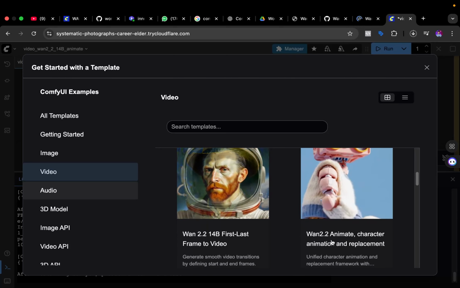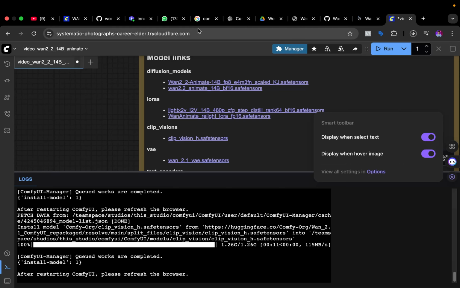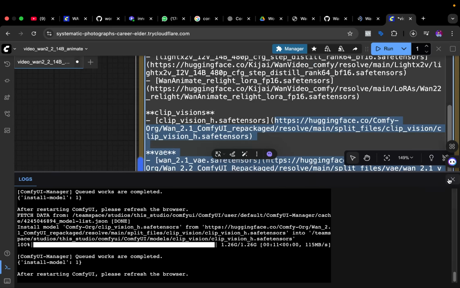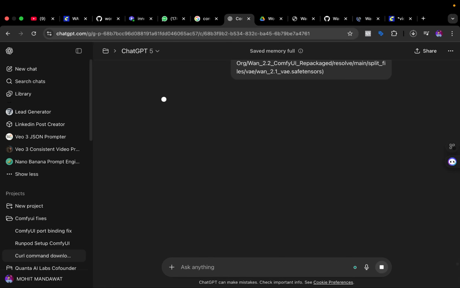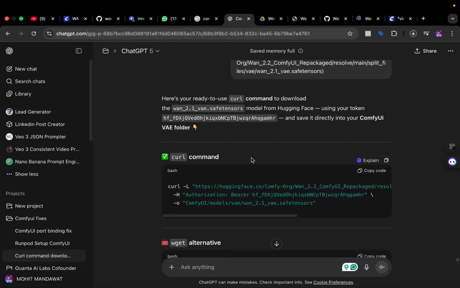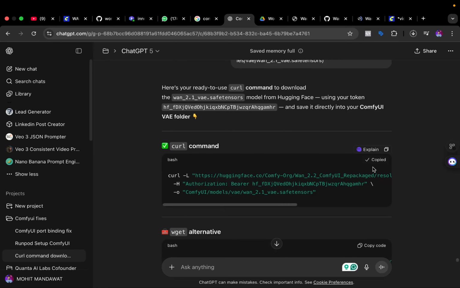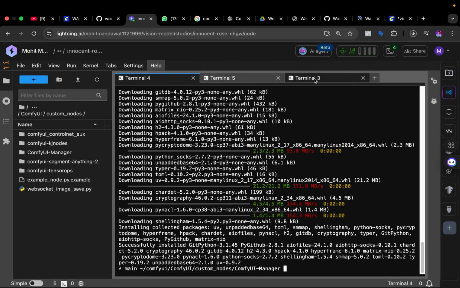Let me download some of the Wan models. Clip it as it is downloaded. Wan 2.1 VAE. Okay, it is done. Let me copy this one and we will go here.